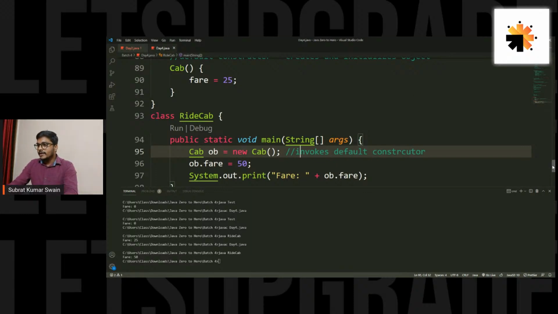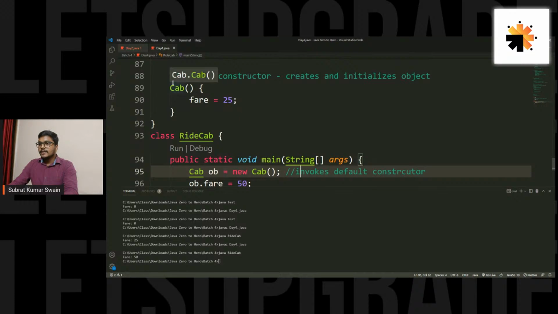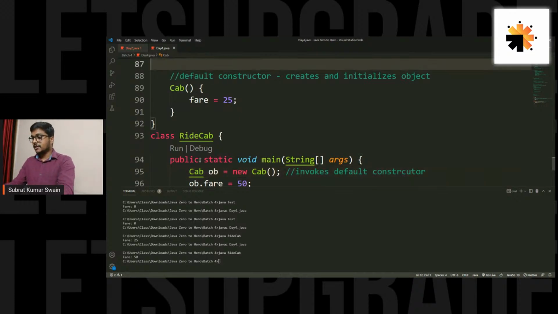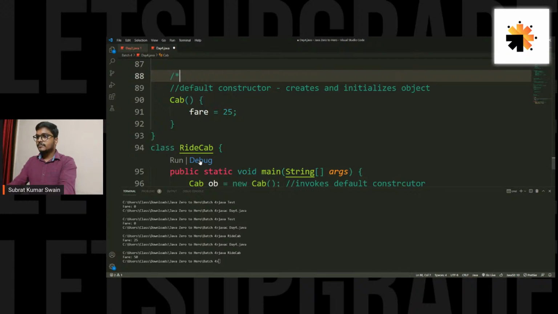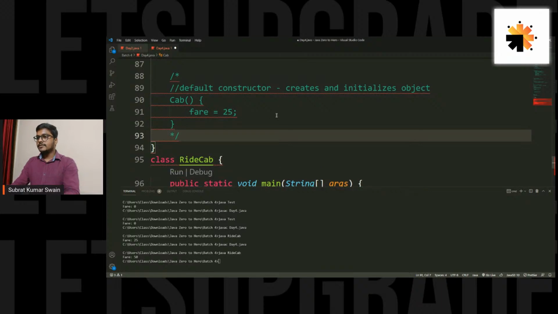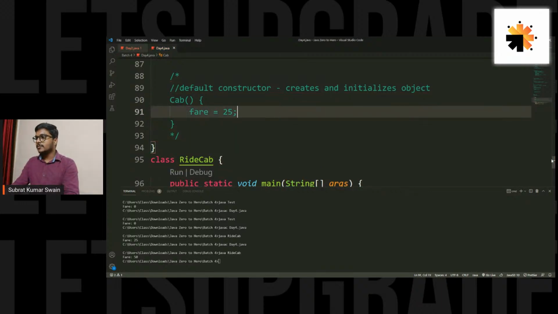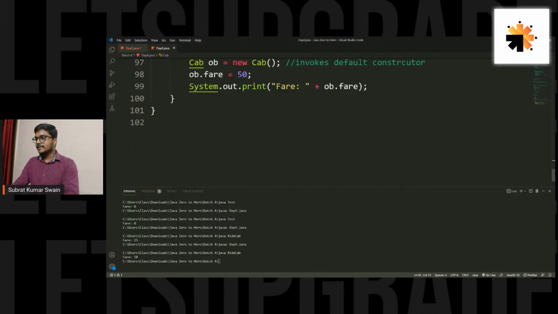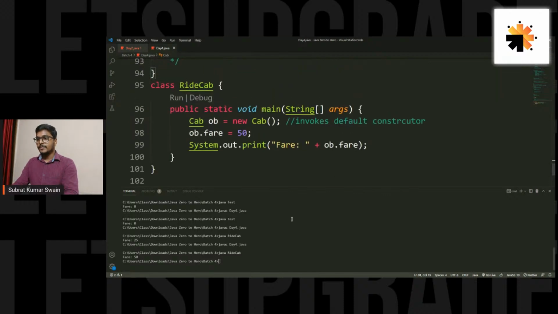My point is, we didn't have this constructor earlier, right? Even then, I was able to run this program, and the object was created successfully, and we were getting 50 or something. Even now, if I run this program without this constructor, it will work fine.